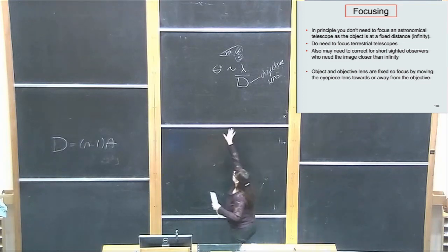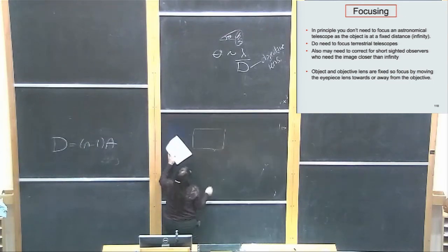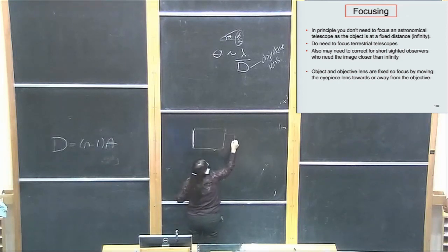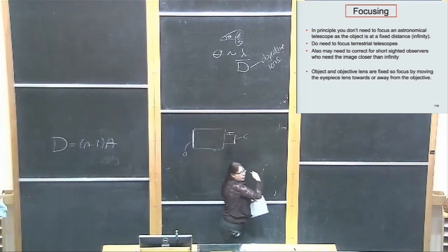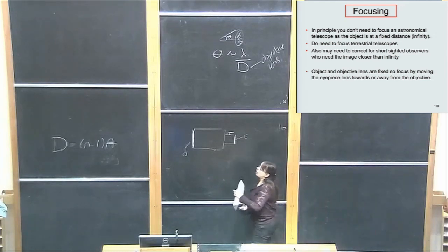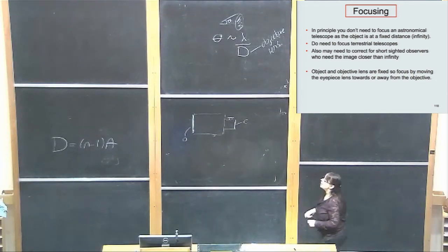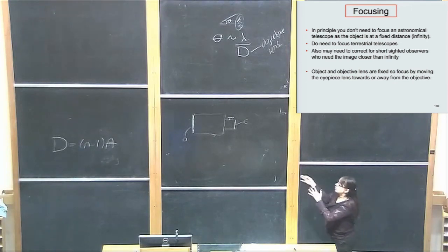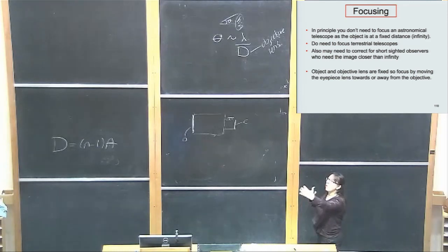And so if you've got a little home telescope or seen any telescopes, you'll know that it looks something like this. Here's the objective lens, and then there's maybe something like that with a little control knob. So that's the eyepiece, that's the objective. So it's this thing that you tend to be able to move backwards and forwards. Why do you want to do that? Because in general, certainly for astronomical purposes, your object is always at infinity. So why would you need to move this? Well, of course, you might want to be viewing something on Earth, something maybe not quite as distant, so you'd need to adjust that a little bit.